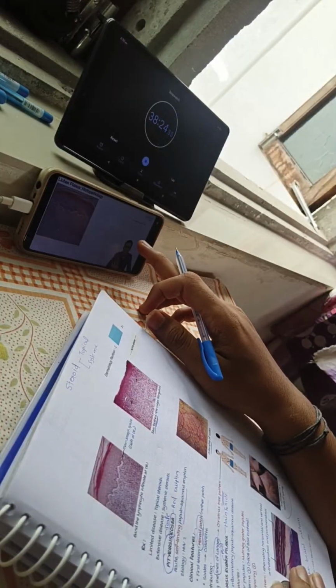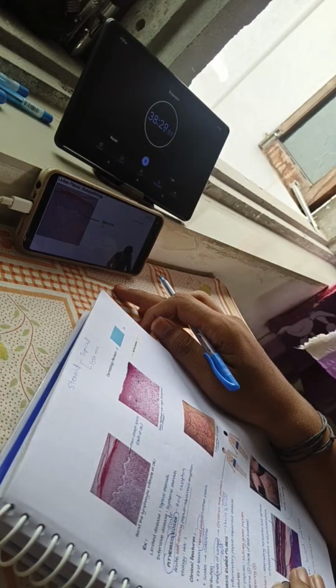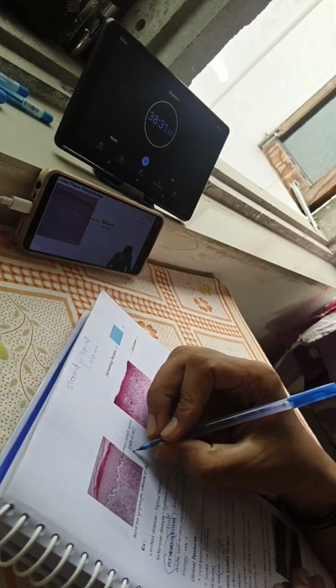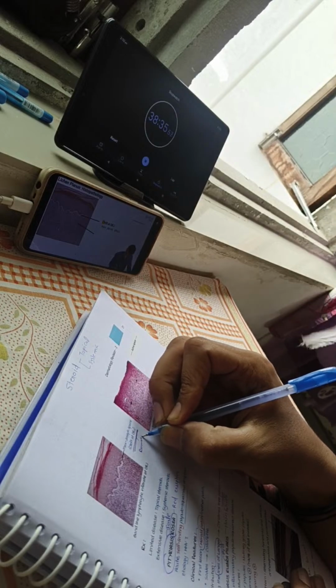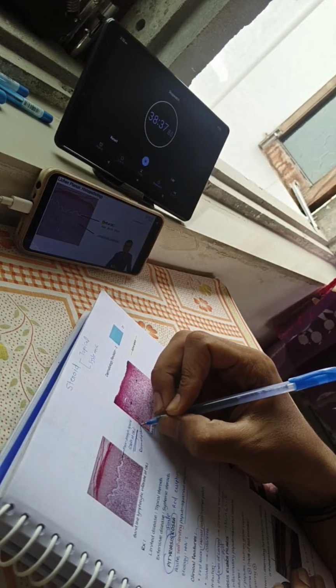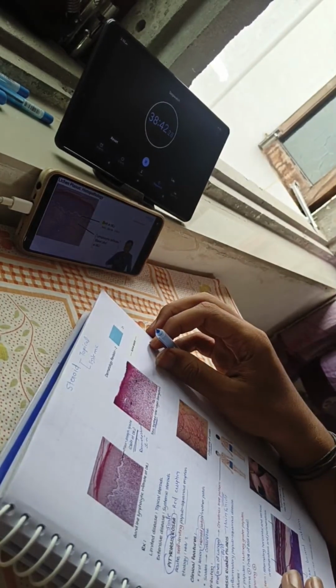Going further, at the junction of the epidermis and dermis, we see a cleft, and this cleft at the dermoepidermal junction is called Max Joseph space. And one more important thing is you can see this inflammatory infiltrate over here, which is in the form of a band-like lymphocytic infiltrate at the dermoepidermal junction. This inflammatory infiltrate is band-like in pattern.